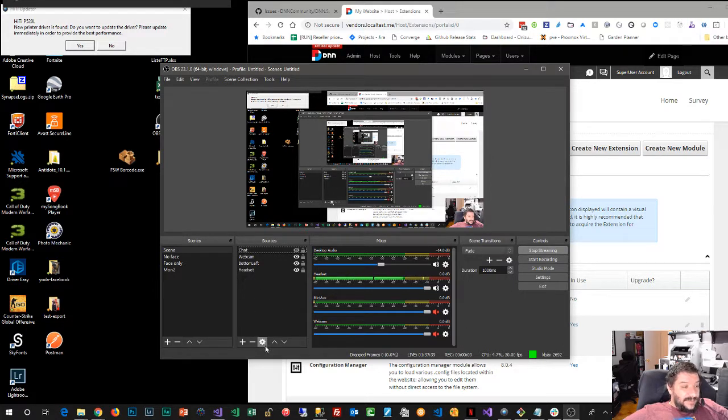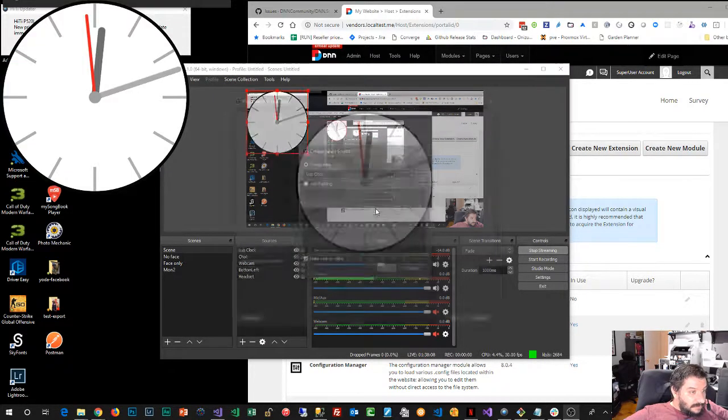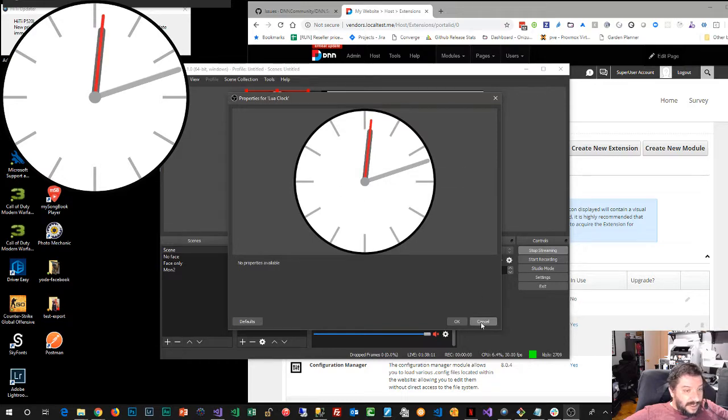And I think, I'm not 100% sure, but I think you can even have PTZ cameras that you can actually control and turn, which is kind of cool. You can have a clock if you so feel like.